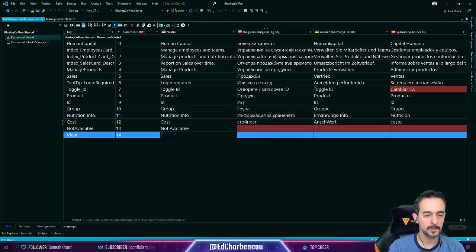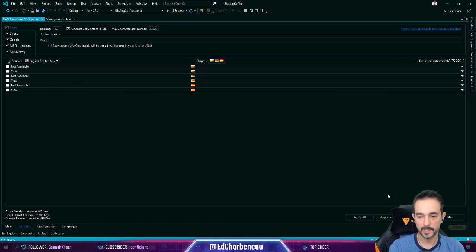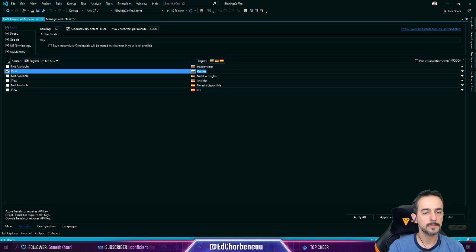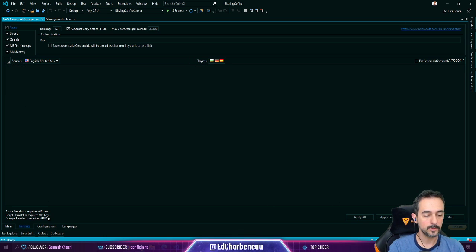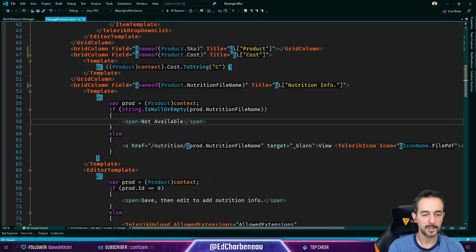And then again, view goes here, and then we'll translate those values over. And we'll apply those. And now those are in there. I need to go back and put them in my code.